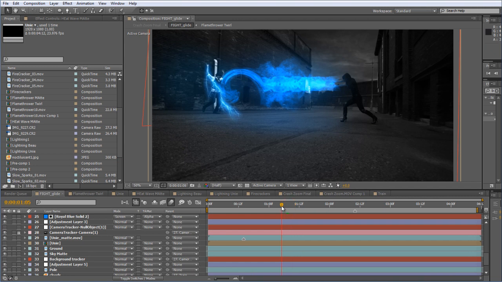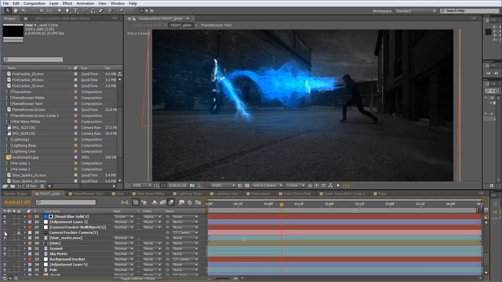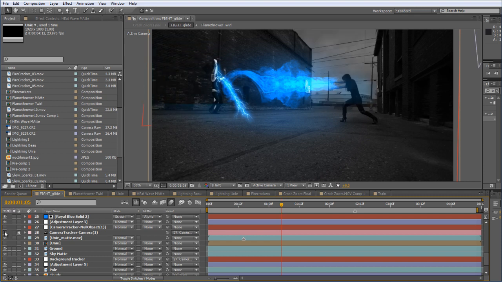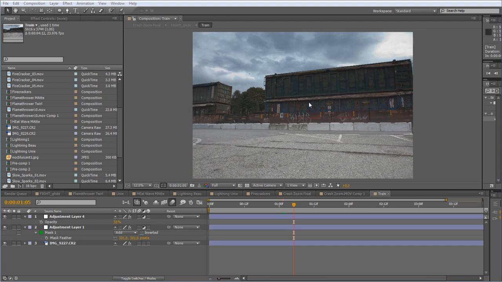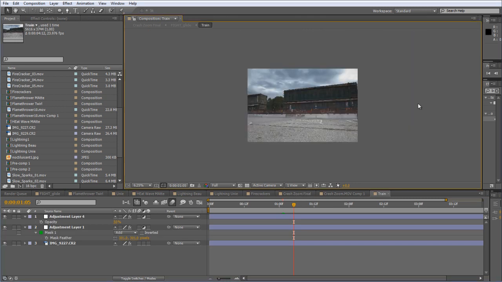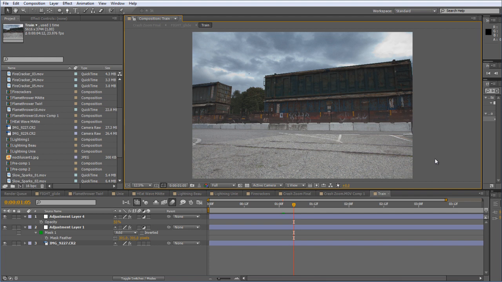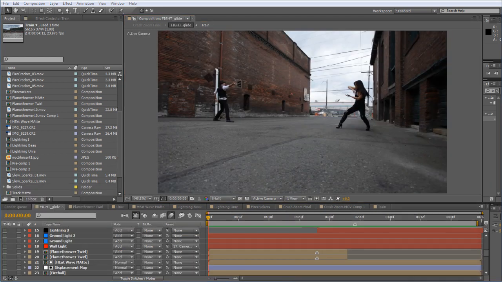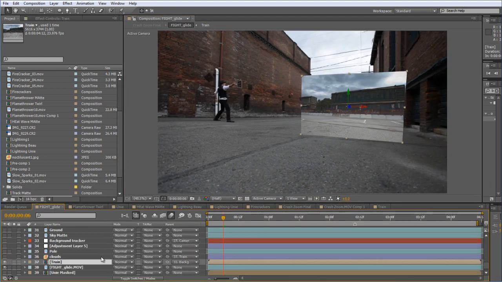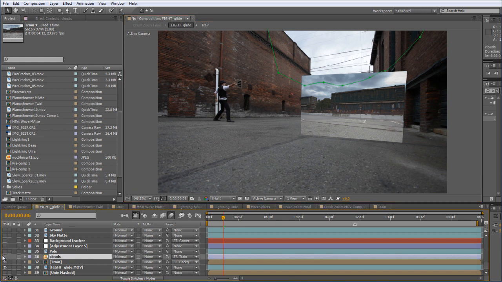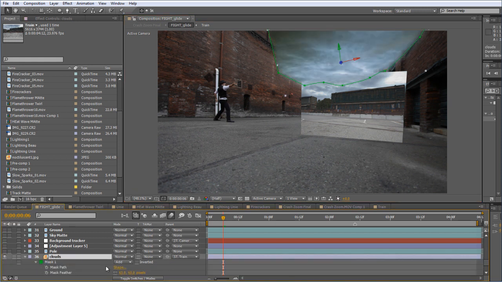Alright, for the fight scene, I'm going to go ahead and talk about the glide shot first. What took a lot of time on this shot was replacing the background to make the shot more appropriate for the 50s era, even though it's all kind of cyberpunk. For that, what I did was take a photo from approximately the same angle of some of the trains that were actually right behind the camera, and you could actually see them in the shot right before this. I positioned the photo so that it looked right in the scene, and then placed some clouds above it and blended them together to get a nice background that covered everything.